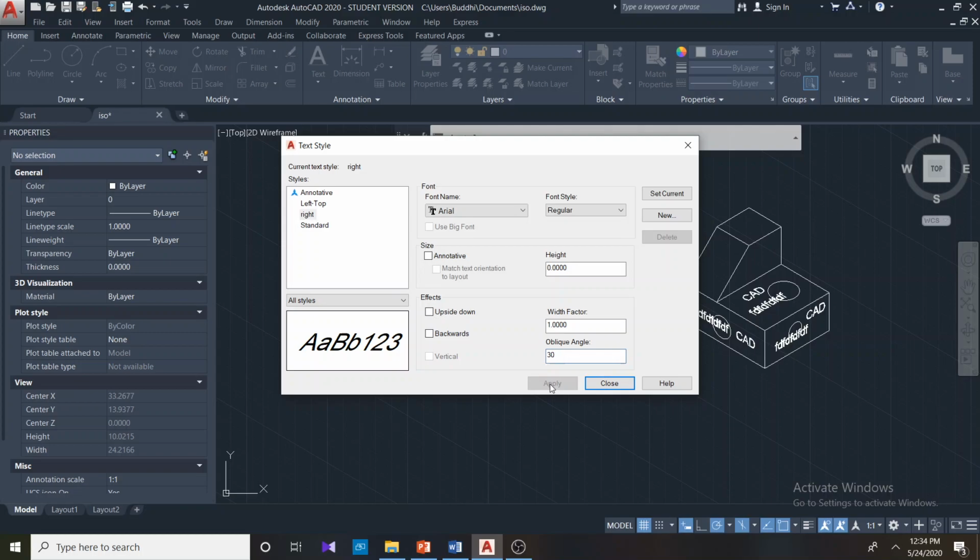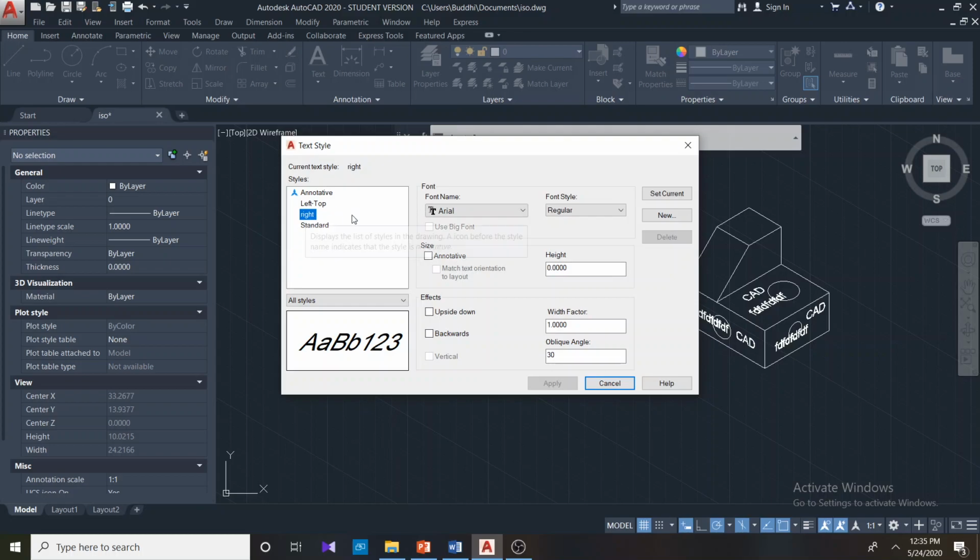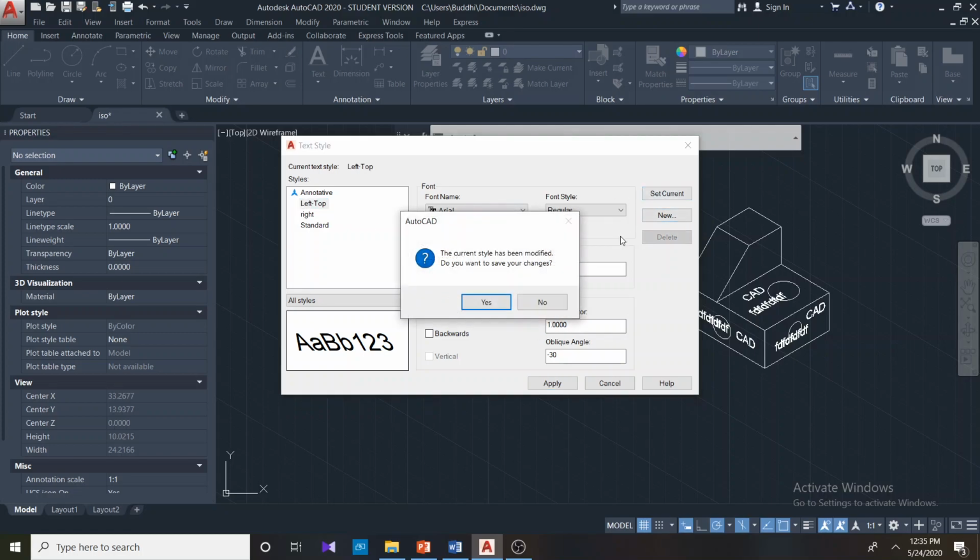This is the theory behind the oblique angle. Don't touch the standard one; we don't need it. Right has 30 degrees, and left and top have minus 30. Apply. I am using left and top now, so make it current.